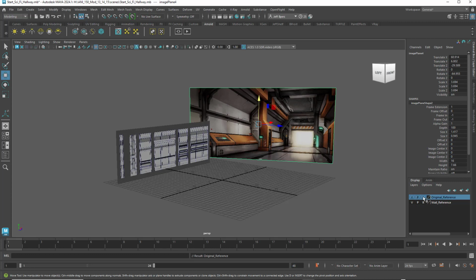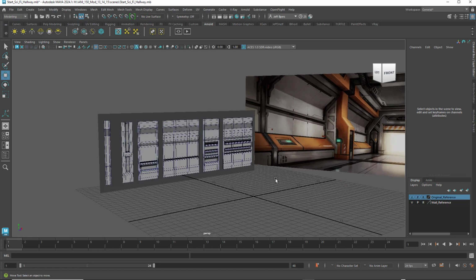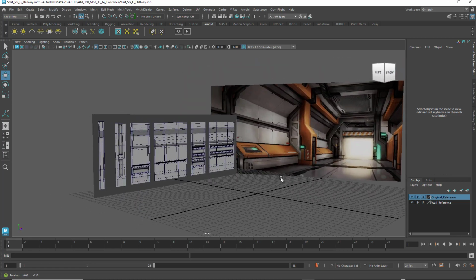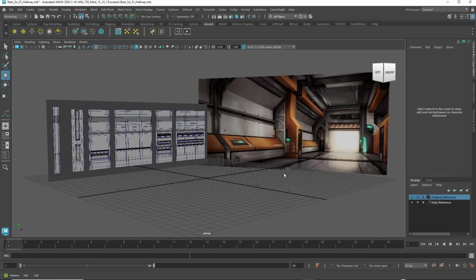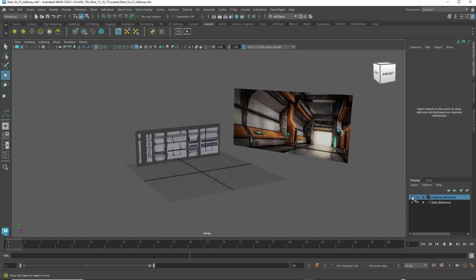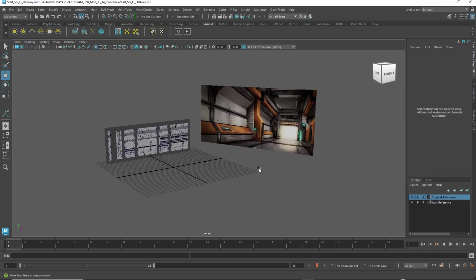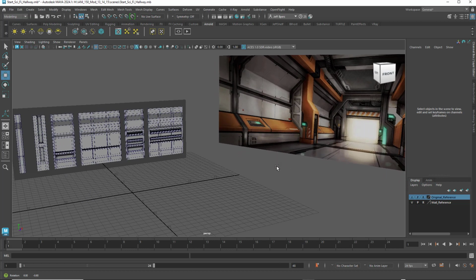Here we go. And we can just go ahead and click on R to reference that layer. There we go. So that can be there for us when we're modeling and texturing and whatever we need. Okay. All right. That's how you get everything in there. And of course you can turn that off and on anytime you want. And everything's in a layer. Now everything's ready to go for you to watch the videos too as well.